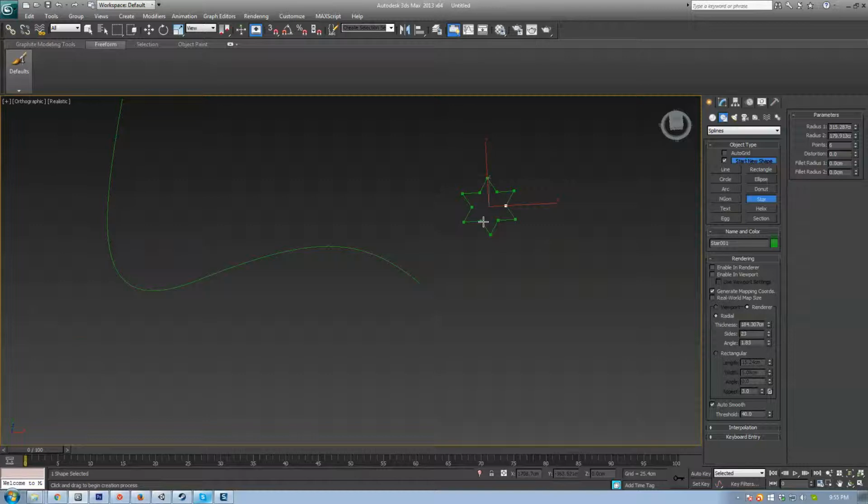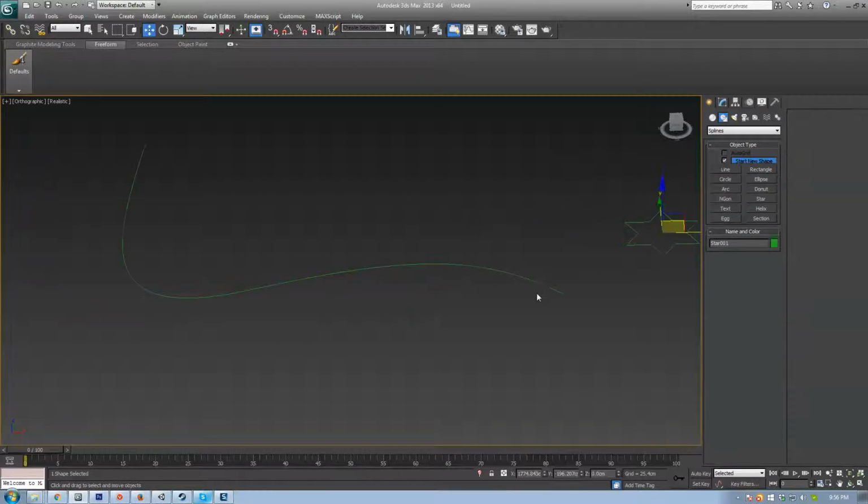Now, you know, making pipes that are round or rectangle is all well and good, but what if I wanted a pipe that was a star? That would be pretty sweet. Well, we can do that. We can loft along any sort of line with another shape. So let's take a look at how we do that.